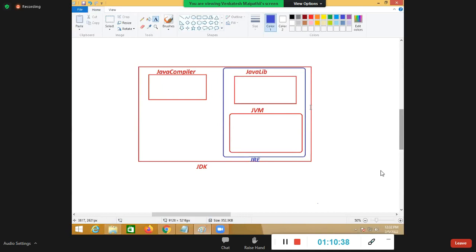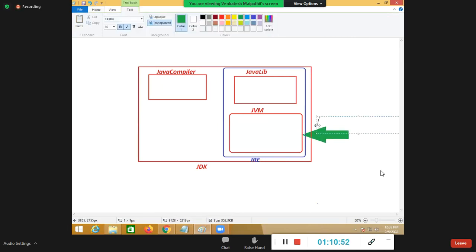Whenever you use built-in classes, the library will provide them. So among these, who is the execution environment now? Sir, this one, the JVM, is the actual execution environment.